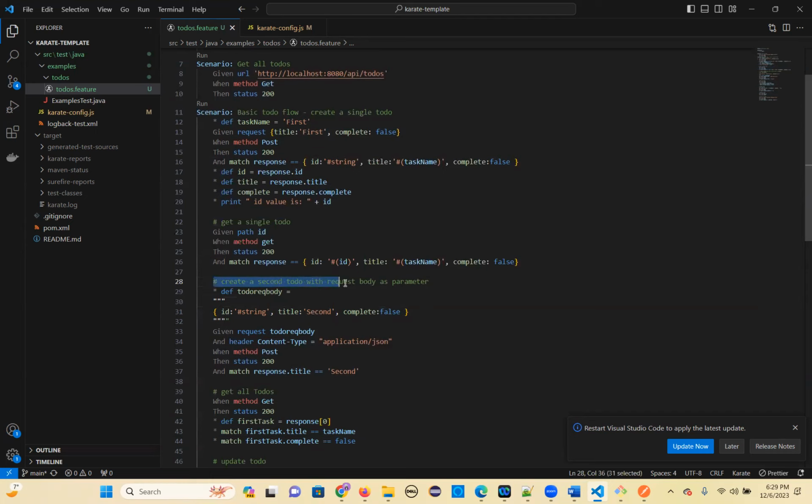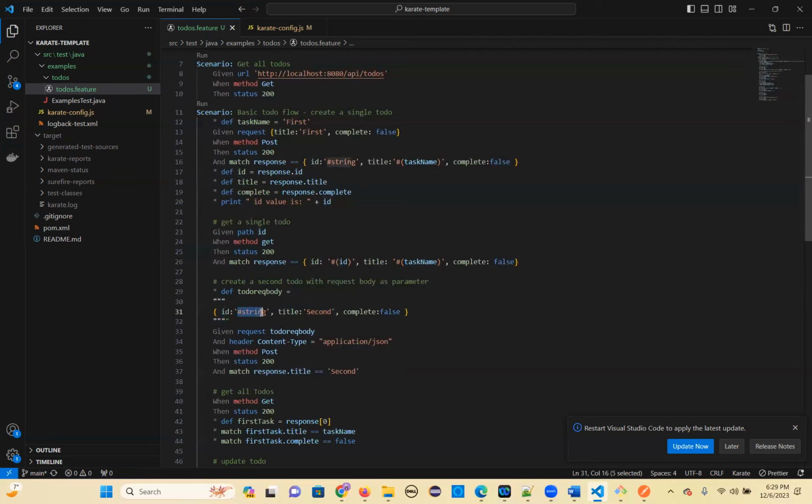Create a second to-do with the request body as parameters. So you are giving parameters in the request body. See, def to-do request body and three double quotes. You can mention your request body in the three double quotes, and curly bracket ID.